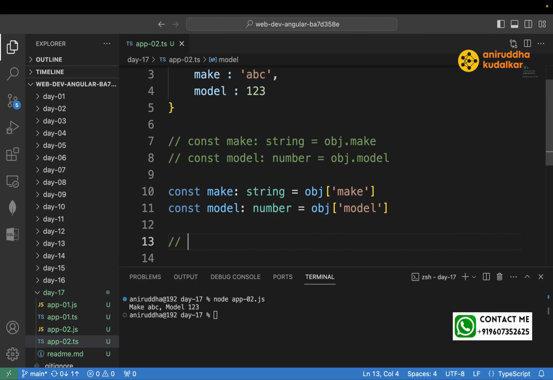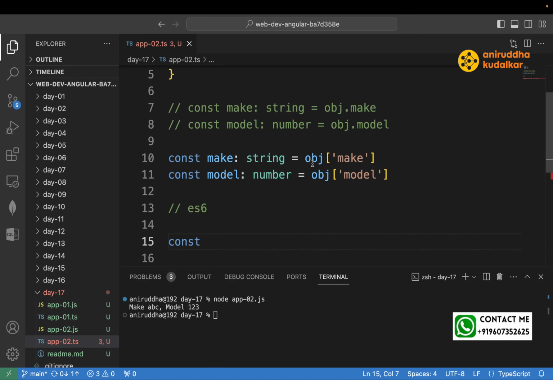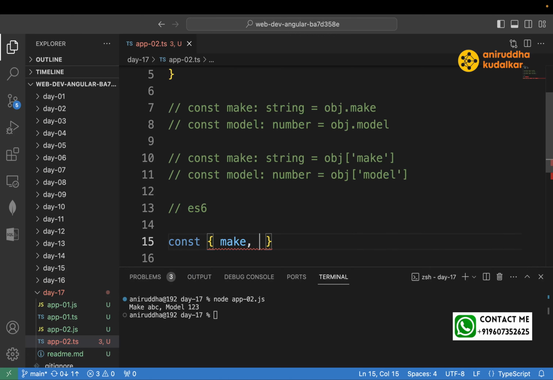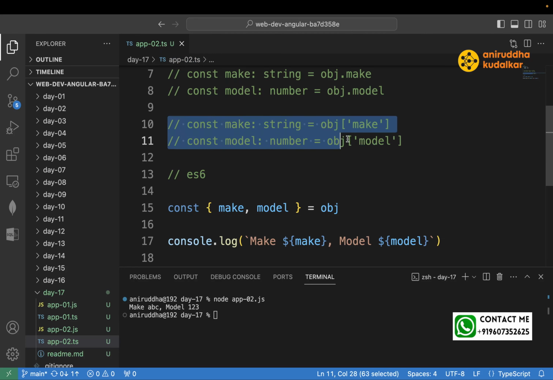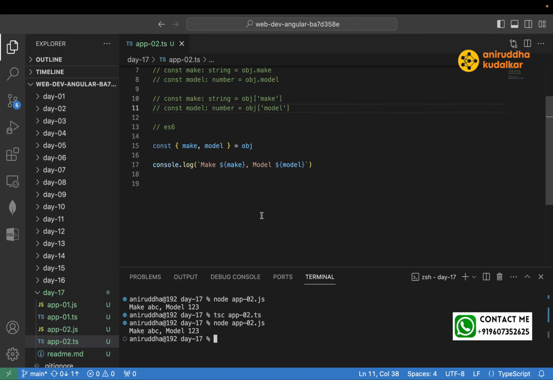ES6 says that I will reduce your work drastically. Whatever you have written in either way, you can write simply like this: make, model is equal to obj. I will auto destructure them. And if you see the output, again the same.